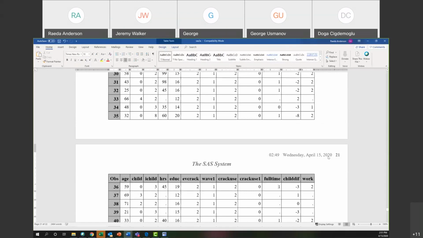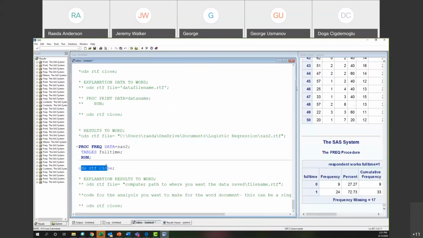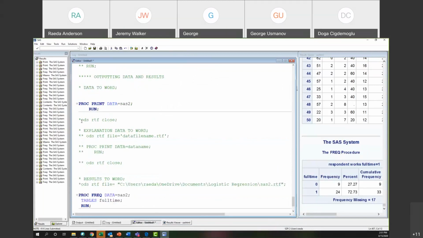A lot of people copy and paste output from SAS. Please don't do that. This code is very, very simple, the ODS RTF, and that way you can output your code. The really important thing is that you make what I call an ODS sandwich. You do the ODS, so it's like your bread, and then the meat is the analysis that you want, and by meat, whatever you put in your sandwich, and then your ODS close.